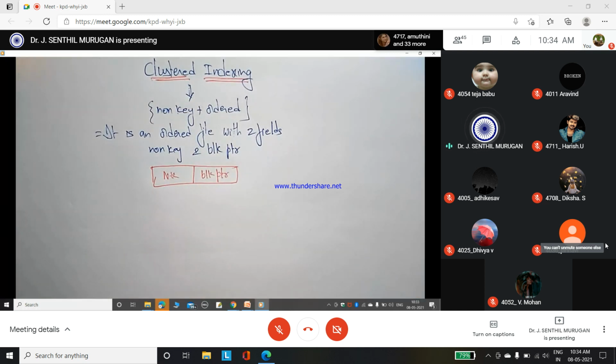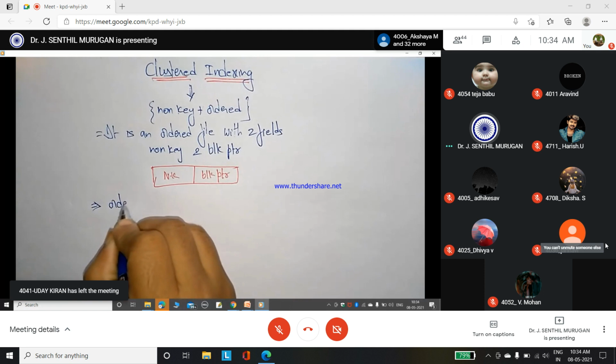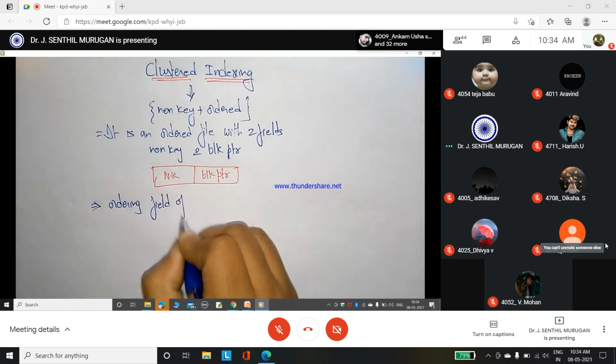Okay, so actually the clustered index is created on data files whose records are physically ordered on a non-key field which does not have distinct values for each record. That field you call a clustering field, meaning the ordering field of a data file.